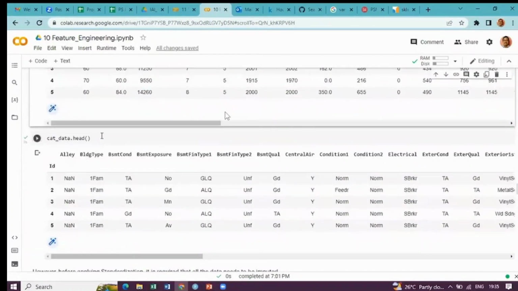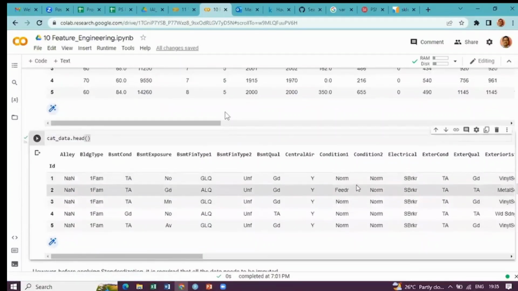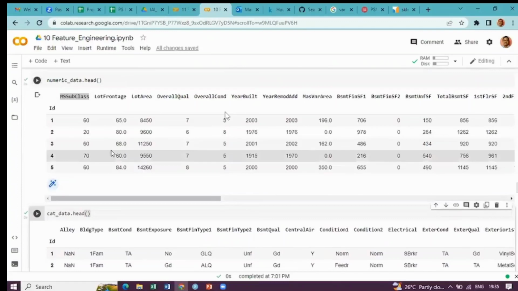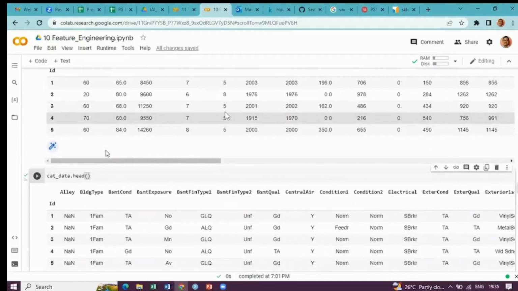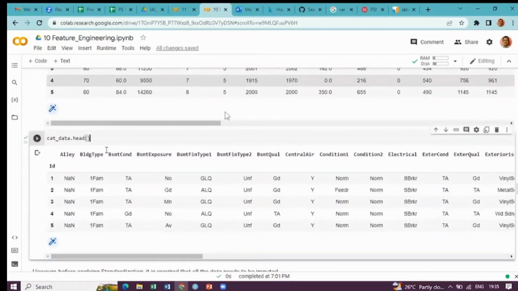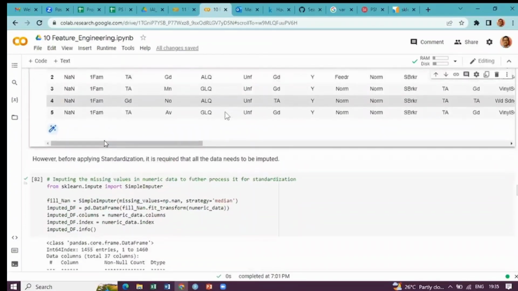So in case of categorical data, these are all the columns that are there right now. But right now, I am not looking at categorical data. I would work with the categorical data slightly later. Here I am only demonstrating each of these things. That's the reason I have segregated the numerical data and the categorical data.